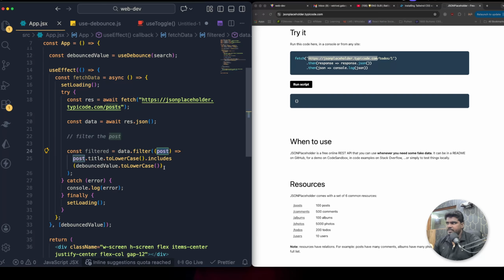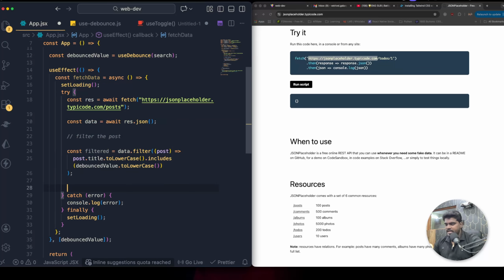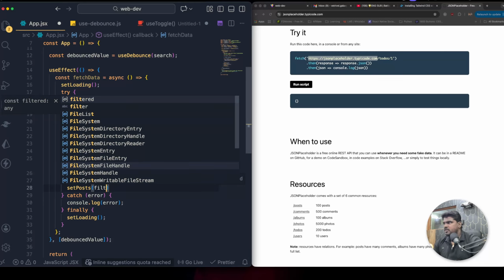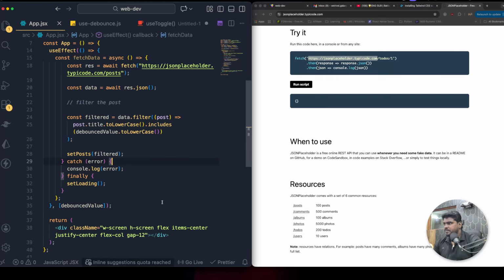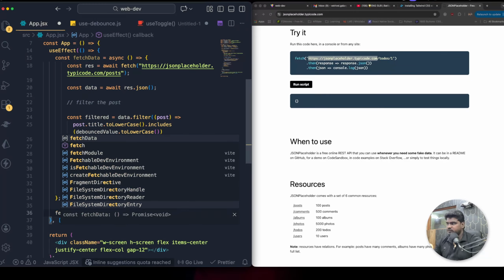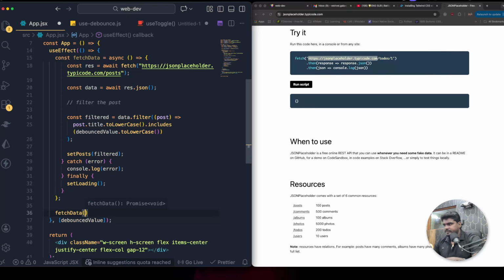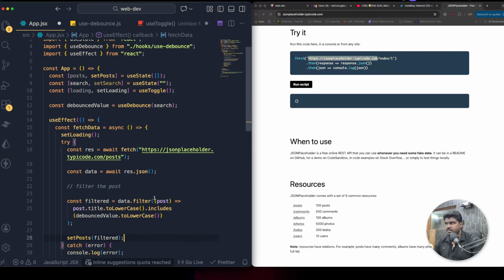Basically, we are extracting every post, then converting its title into lowercase, then making sure whatever the user typed needs to be in that title. Then it will be filtered. Then I need to set posts, which is going to be your filtered itself. So this is the data that we are trying to get. Then right after here, I need to call fetchData. Otherwise, this function will never work.